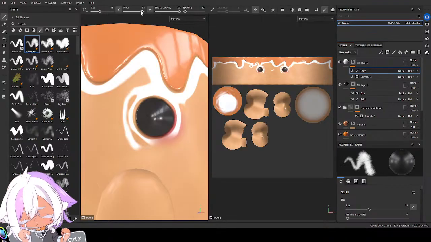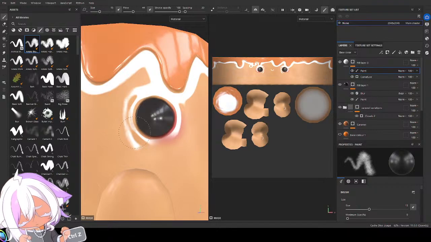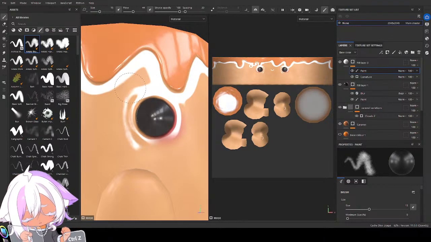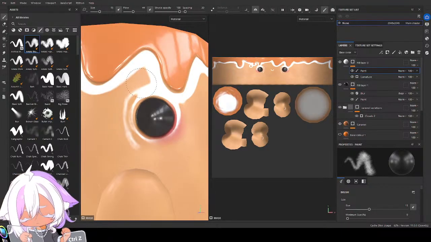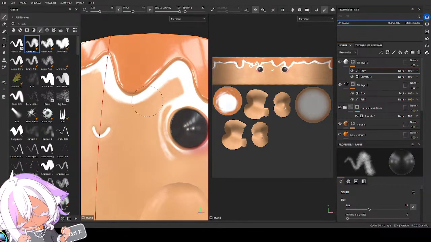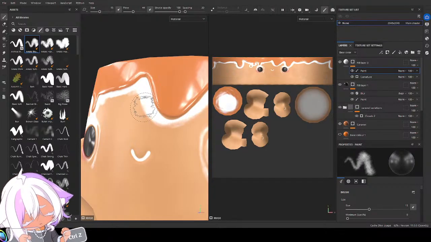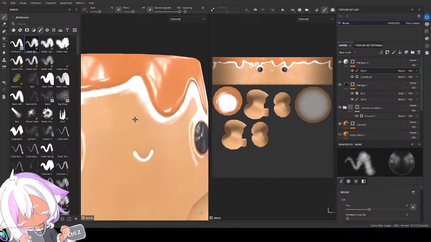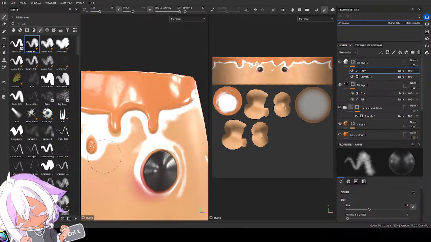And you can always play with the flow and opacity, so you can use your tablet pressure. My tablet is a bit old, so sometimes it's just like, nah, today I don't want to work. But yeah. And you go in and fix where you don't want things. You know that it looks weird right now because it's super white, but trust the process. We're going to fix that. Oops, I shouldn't have used the symmetry. I'm going to go in a bit and remove some parts here and there with the paint.